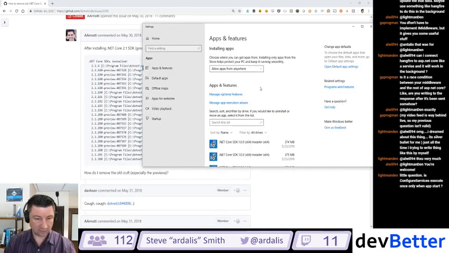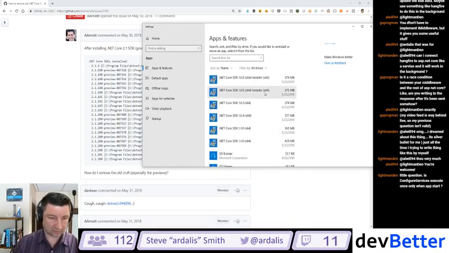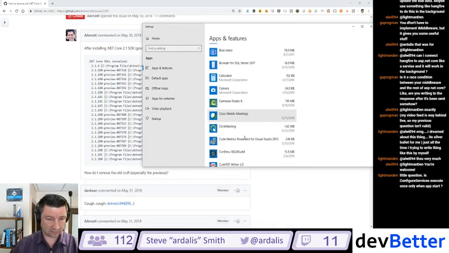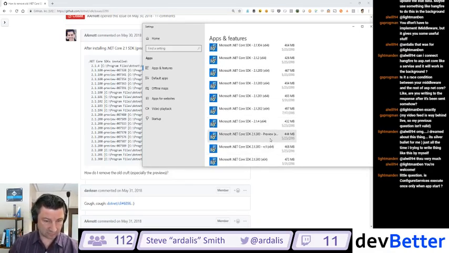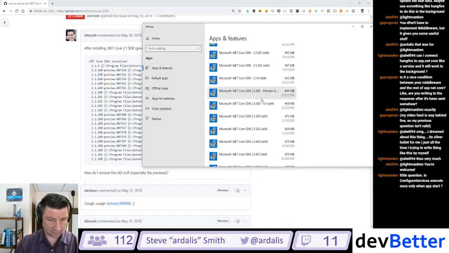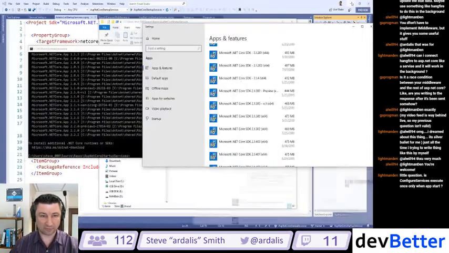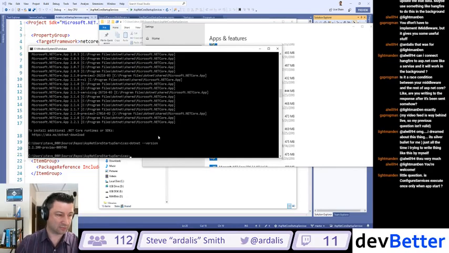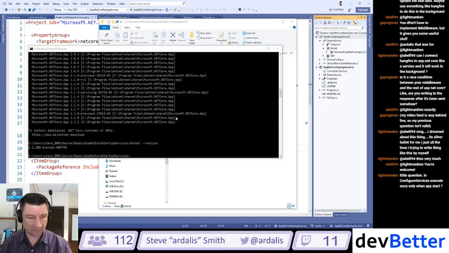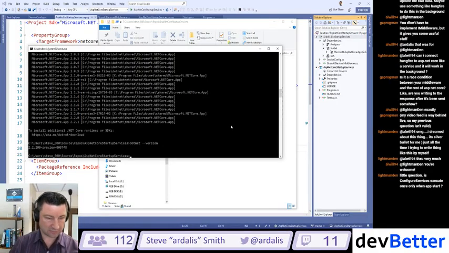So here are all the SDKs I have installed for .NET Core, and there's a few of them. And the one that's causing me problems is the preview one. Let's see, which preview one? 2.2.2 preview. Oh, 2.2.2's not out. That is why I'm on that. Alright, that's probably okay. That's alright, never mind. I'm going to leave this alone. 2.2.2 preview is just because I've got the VS 2019 stuff. Alright, that's probably not the issue then.